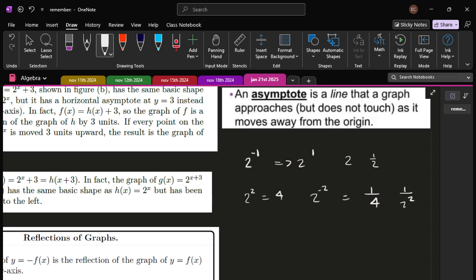And I'll show you just one more example too. Let's say 2 raised to the 6. That's 2 times 2 times 2 times 2, until you get 6 2's, so that is 64. And then 2 raised to the negative 6 is 1 over 2 to the 6, or simply 1 over 64. So that's why in these situations, as long as there's not a negative number outside of the graph, and I'll get into an example like that in just a second.